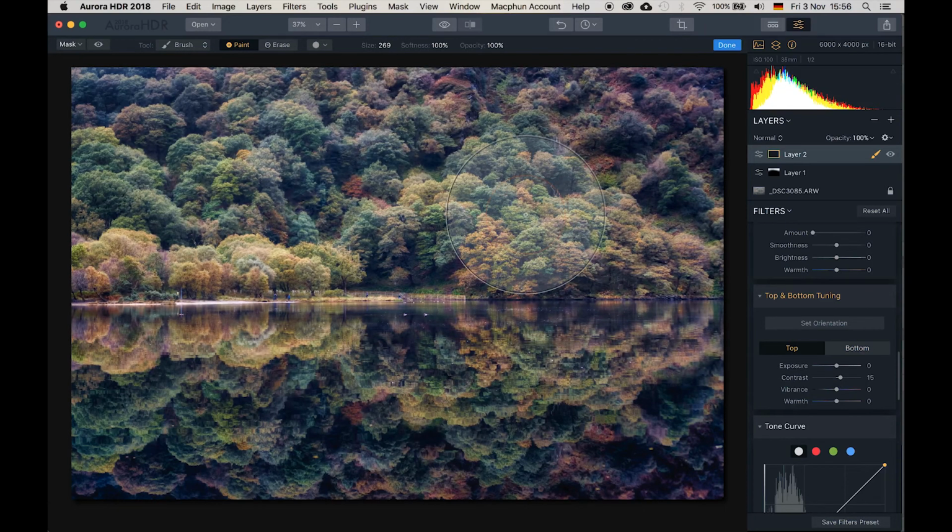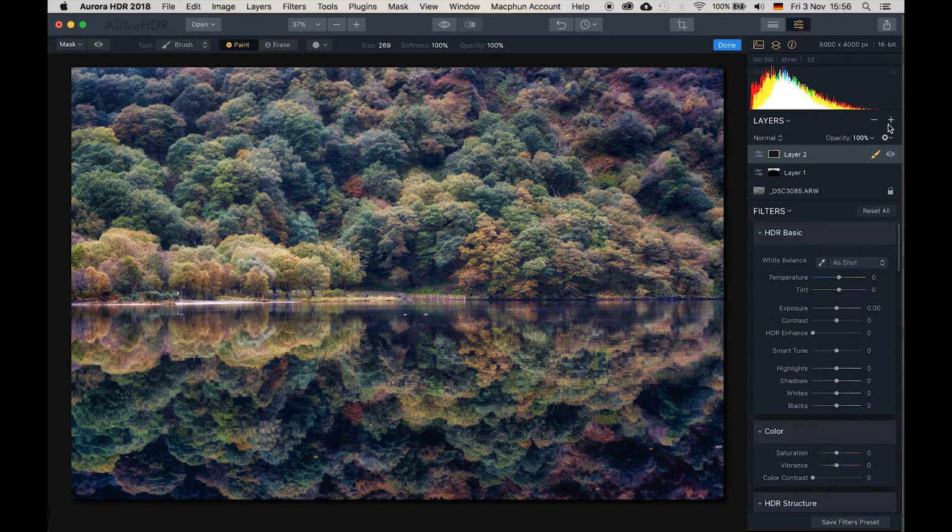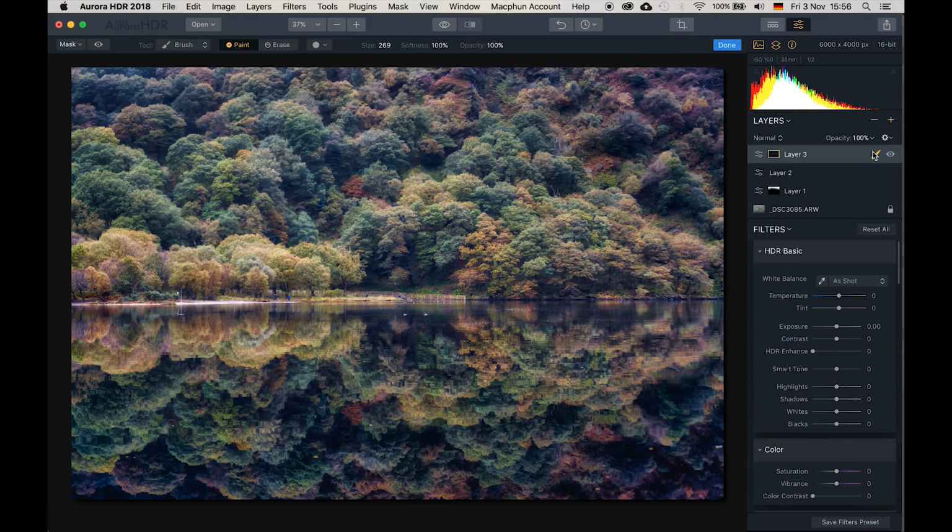Now for the top part, what we can do, we can increase the contrast a little bit. Right, and maybe even increase, no, maybe not the vibrance, probably not. No, it's going to look a little bit odd with the blues in the top, so we're just going to not do that right now. Cool, but now that we have a little bit of a darker area down here, that's already not bad at all. Now, what I can do, however, now that I have adjusted that, I'm going to create another layer.